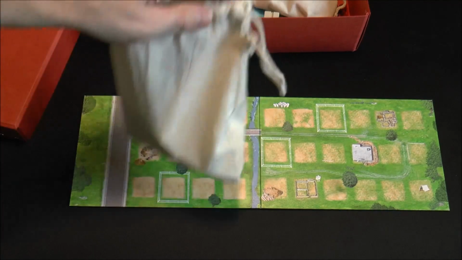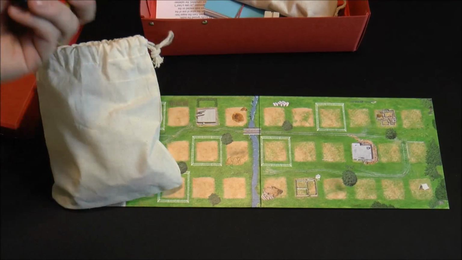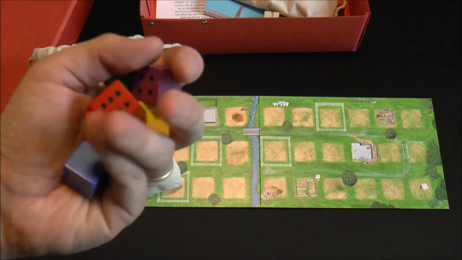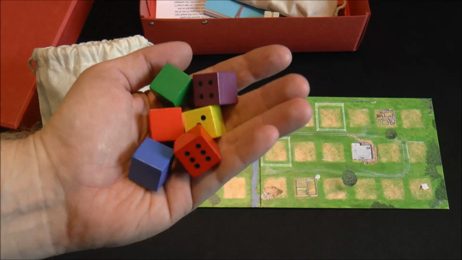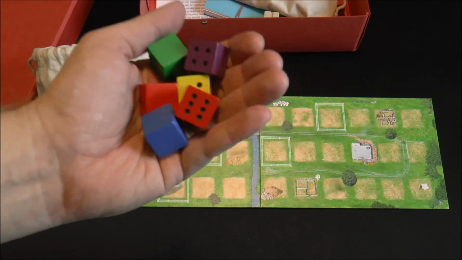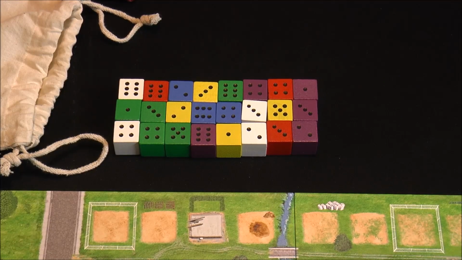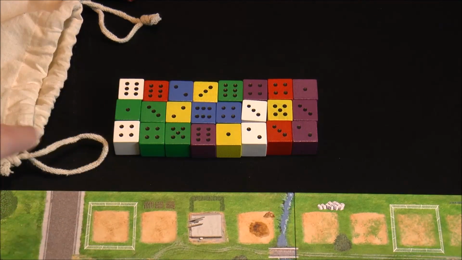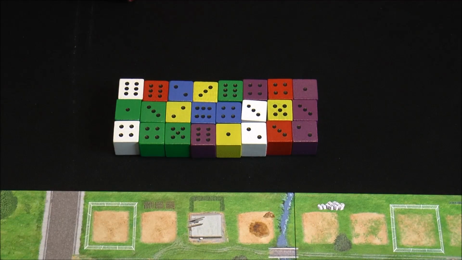Now you also are going to get a bag of these different cubes here, and they're almost like D6s, but they're not. They only have the pips on one side. So let me set these out next to the board, and then we can talk about these. Before each game, you're going to take out and put 3 rows of 8 of these cubes here, and so you will have some cubes left over in the bag. You won't use those for this game.